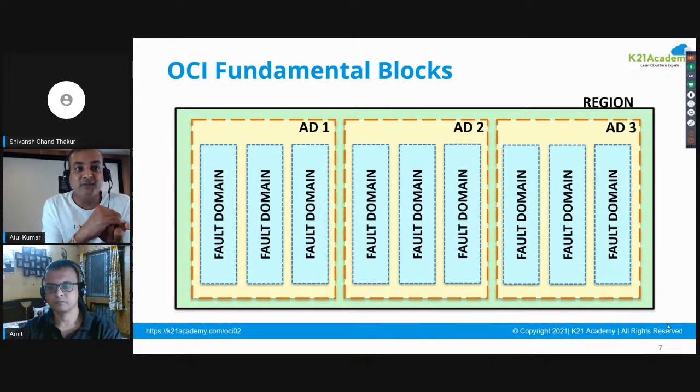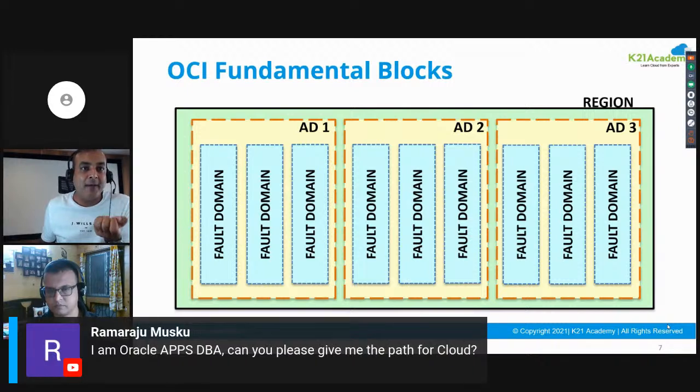Rama Raju is saying, I'm an Oracle Apps DBA. Can you please give me a path for cloud? So I think you go from here, which is what you're attending, the foundation. After that, you go for OCI, Oracle Cloud Infrastructure. We have a free class which will be talking about Oracle Cloud Infrastructure architect level. That is what you should be doing, architect, or you can go for databases. And there's another program, Apps DBA, on how to build, manage, and migrate e-business suite. Rama Raju, I will post that as well. Keep an eye on your inbox. We'll be answering that. My team, can you pick that question as well? This is a good question.